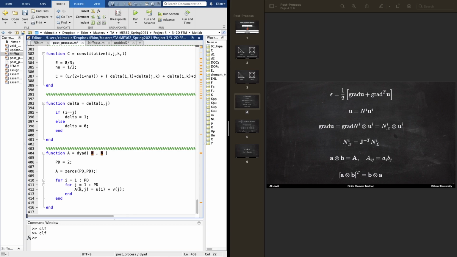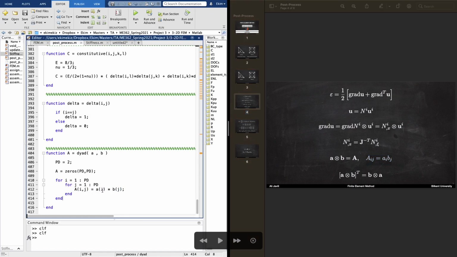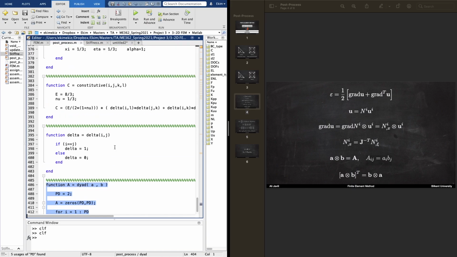And these should be now a and b. So this here is exactly what you see here. Take the i value of a and multiply it with the j value of b, and then write it to the place a, i comma j. That's it. So that is our dyad function.